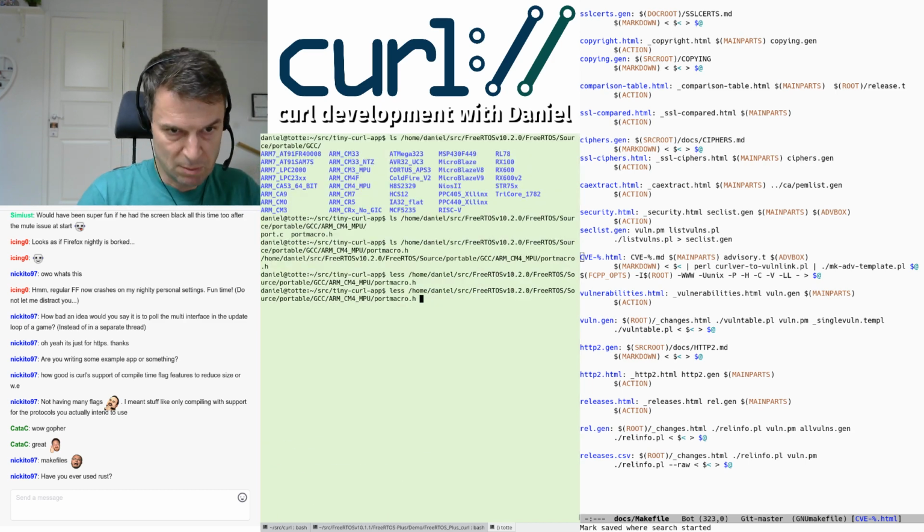I was thinking maybe is this Cortex M4? Could be.